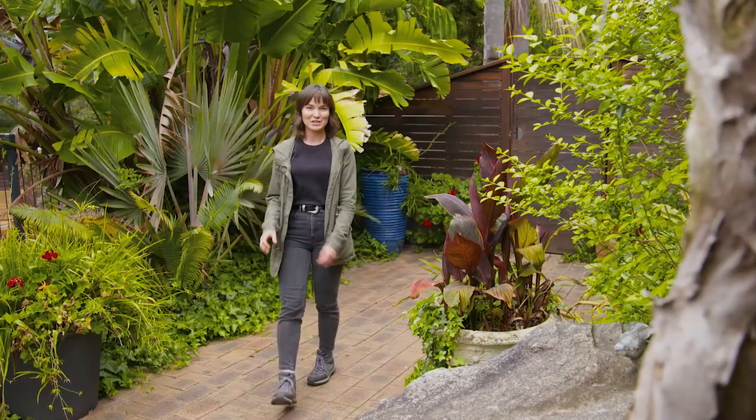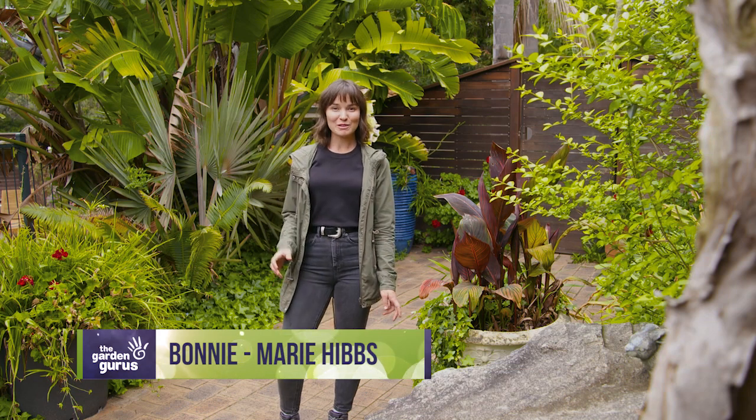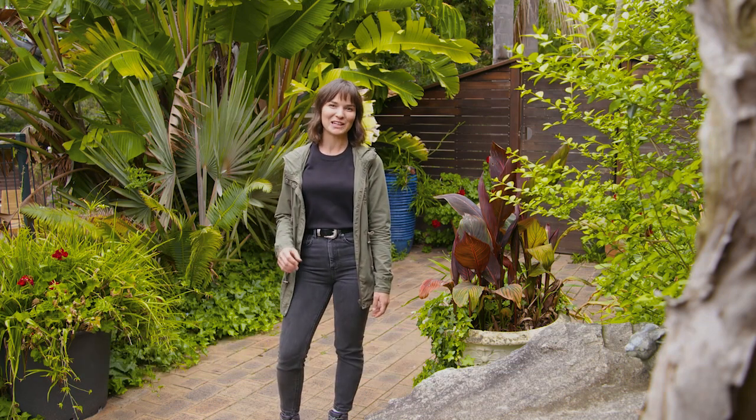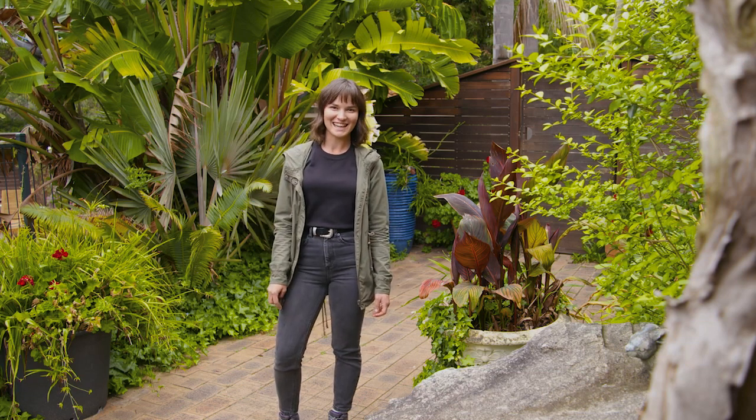Terrariums have been a fascination of mine over the years, and I've slowly built up my own little collection. And they can be a really fun way to bring a little bit of greenery inside the house. So let me show you how you can create a magical miniature garden.